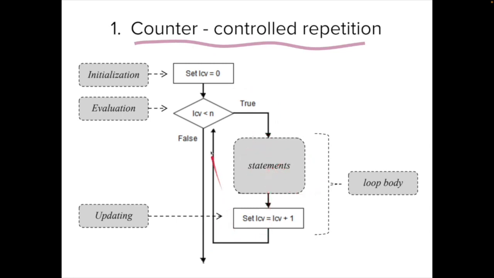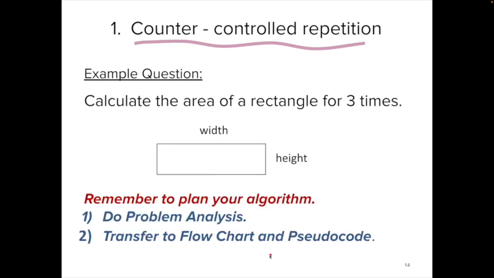Dan sebelum dia nak repeat, patah balik ke diamond tu, kena ada satu petak proses, iaitu kita panggil updating. Maksudnya dia tambah value ni. As you buat exercise nanti, you boleh nampak. Especially bila you dah start buat programming, guna flow algorithm, you will see the flow. Saja nak highlight ni: yang pink tu initialize, yang diamond ni evaluation, and yang biru ni updating.